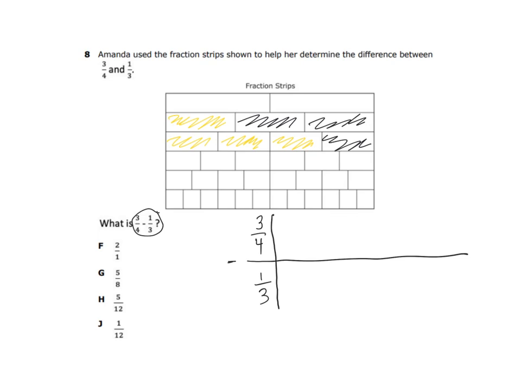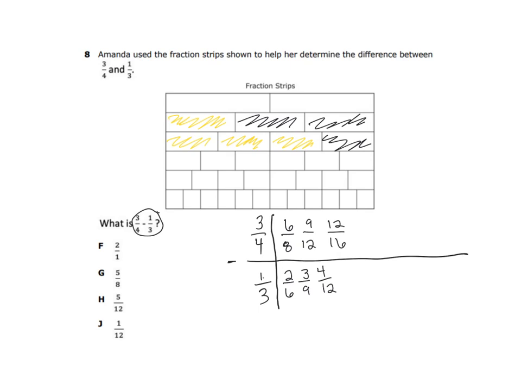So I'm going to count by 3s: 3, 6, 9, 12. I like to just do 3 to start with, and I can always put more if I need to. 4, 8, 12, 16. I'm going to go ahead and stop there, check on my denominator of 3 and see if I can find an equivalent fraction. So here, this number's 1, so I'm counting by 1. 1, 2, 3, 4. That should be good. 3, 6, 9, 12.